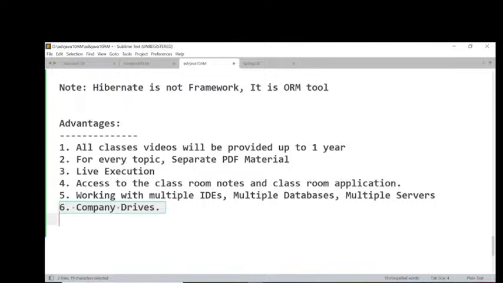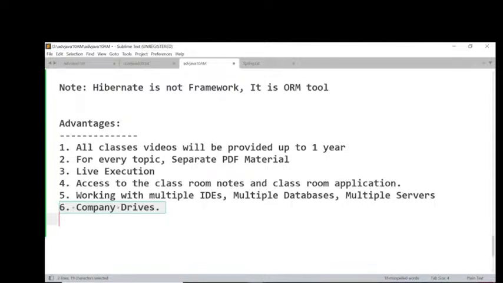Once you are at the framework level, Spring Boot microservices, definitely I'm inviting a number of companies to DurgaSoft. They will come here and take the drives. Guys, observe what I'm telling you. We are inviting companies, and they will be coming here to take the drives. Definitely, I'm giving you assurance, minimum 5 to 6 companies I will show for every person. Then selecting or not selecting depends on your content.